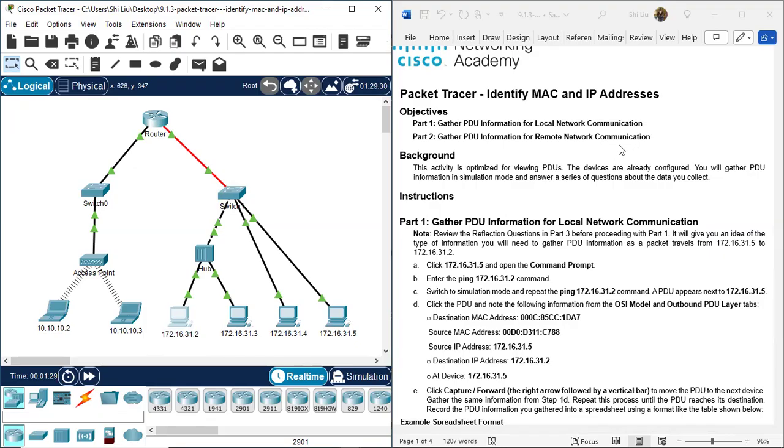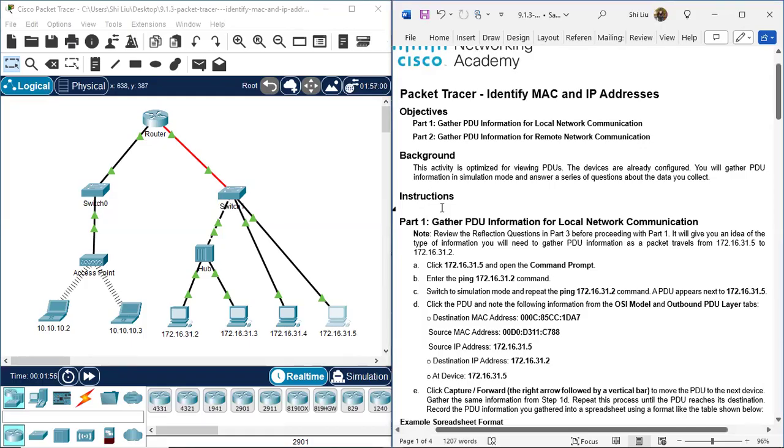Remote network communication is the communication between two devices that are located in two different networks. Like here, the communication between computer 172.16.31.5 and a laptop 10.10.10.2 is remote network communication, because these two devices are located in two different networks.